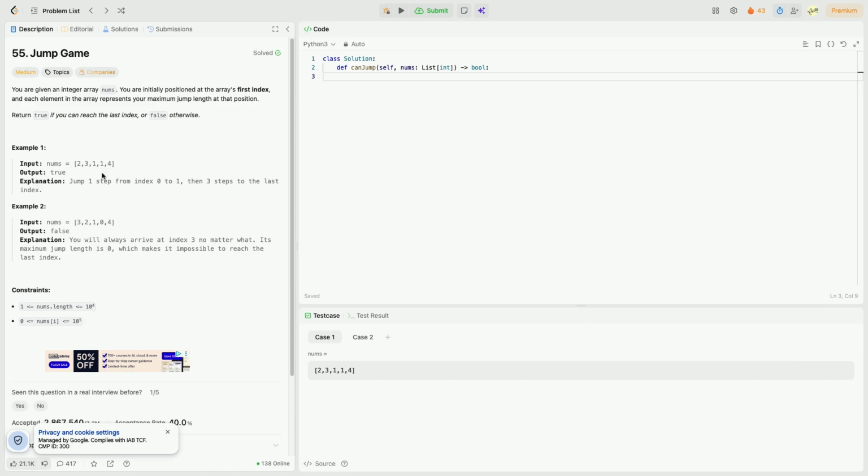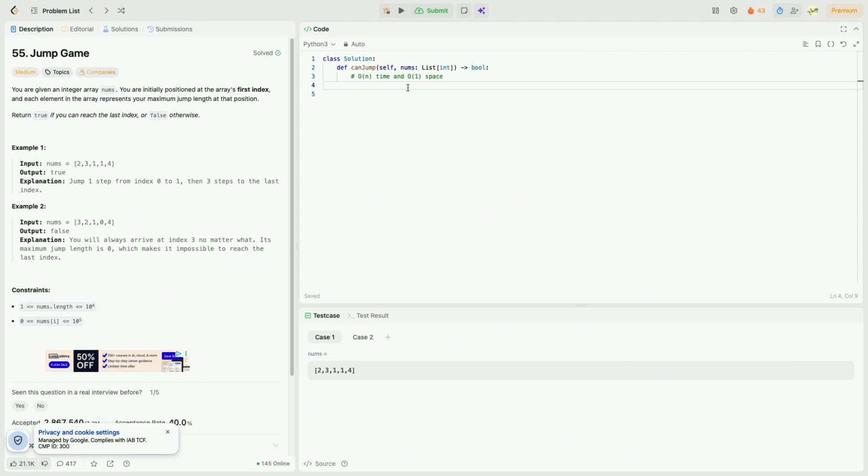And if that variable points to the last index or beyond, that means we can reach the end. So I think we will have an O(n) time and O(1) space solution with that. With dynamic programming, it would be O(n) space. I'm going to use this approach that I just outlined, which I guess is kind of greedy.